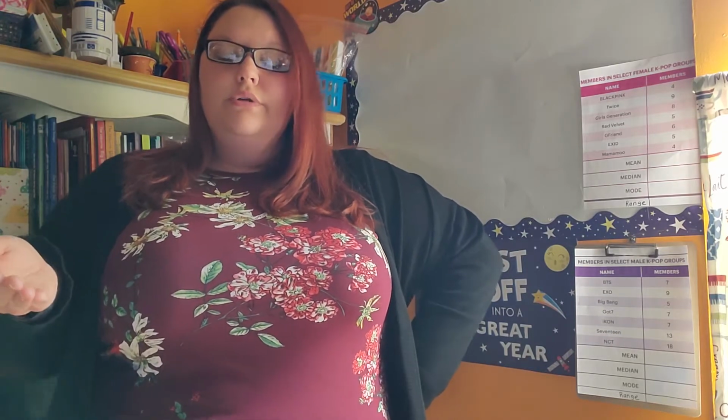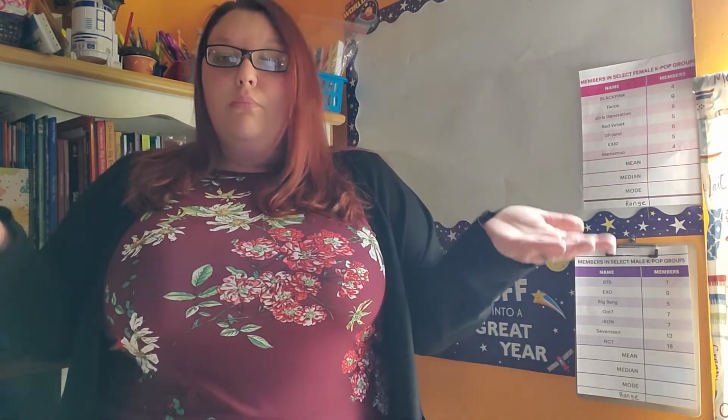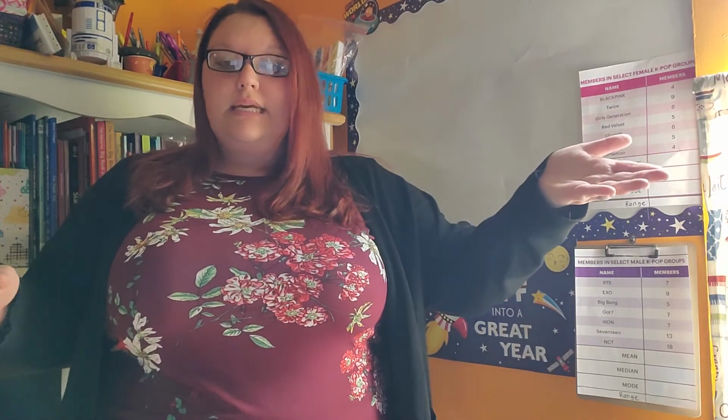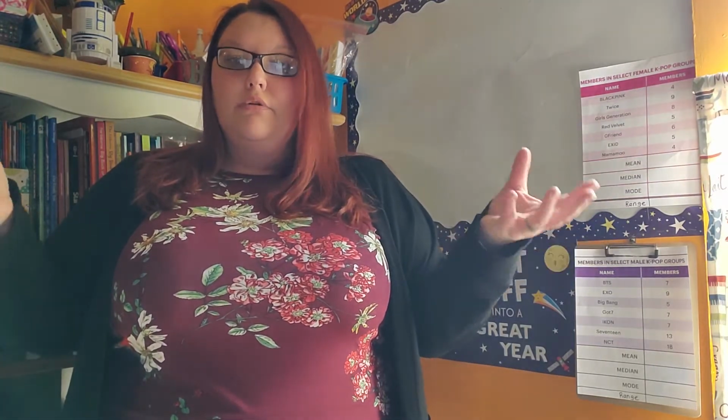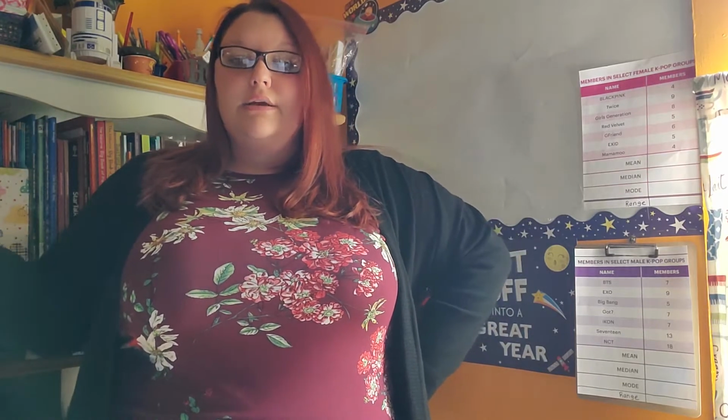There's also mode, and that is the number that appears the most in your data. And sometimes you can have more than one, because sometimes you have numbers that repeat. You might have 2 8s and 2 14s, and those would both be your mode. And then sometimes you will just have one of each number, and there won't be a mode, because there's an even amount for every single piece of data in your chart.